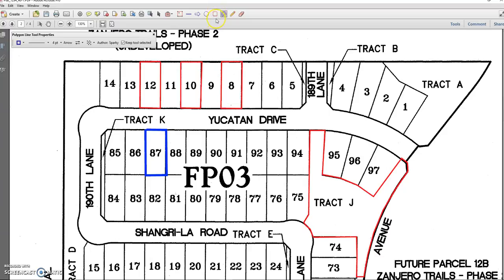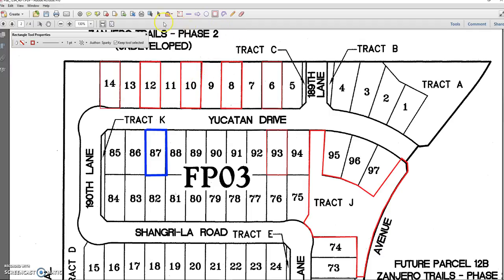There's also the rectangular tool. If you have perfectly rectangular lots, look how quick this is. Same thing. Once again, you can select the color, the thickness of the line, all that stuff right there. It's not going to work on this lot since we have a little cutout for a cul-de-sac, the circle.